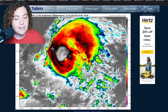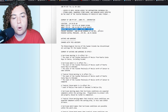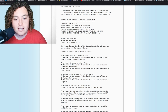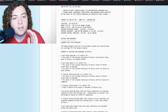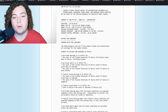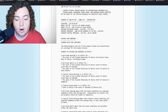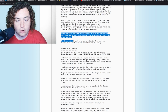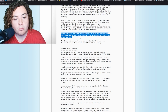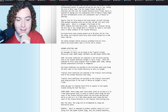Here's the situation right now. Beryl has been gradually weakening due to the influence of the wind shear. It is now a high-end Category 2 hurricane with winds of 110 miles per hour. So that's some very good news that we're here to share with you guys today. Minimum central pressure is 974 millibars, so the ratio between the pressure and the wind speed has definitely gotten better over the last few days. Part of this can be attributed to the fact that the storm is expanding in size. Tropical storm force winds now extend outward 160 miles from the center. The tropical storm wind field has shrunk a little bit, and so have the hurricane force winds, but that can be attributed to weakening.